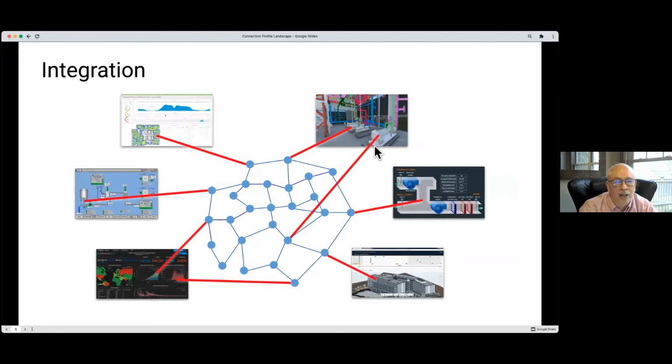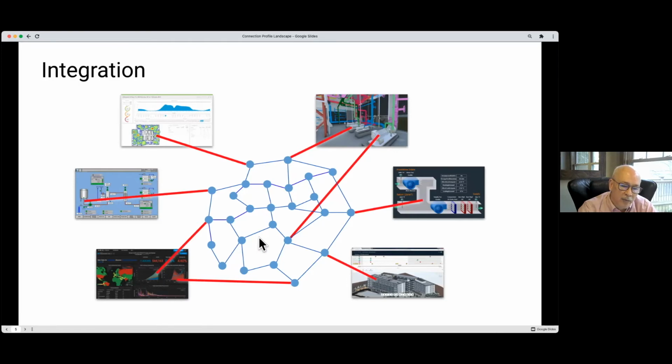But the mechanism of connection profile and instantiating these blue dots being virtual interfaces is still the same. So what you can see here is that this air handling unit, which is actually this dot, is obviously in this building, and this chart is obviously in the building, etc., right? So this is how you start to connect things together.